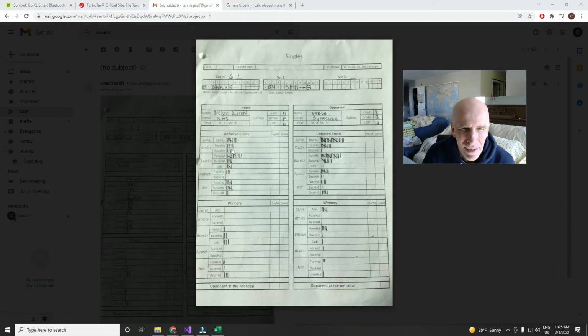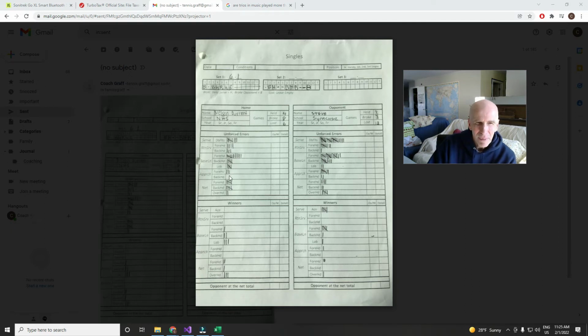Forehand returns, not bad. Backhand returns, not bad. Look at this. His baseline errors on his forehand side are just sinking his ship right here. So, you can say, hey, make sure you watch the ball and those forehands on the baseline. They're killing you.